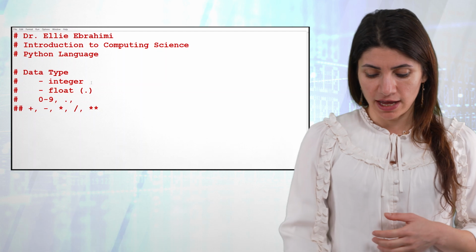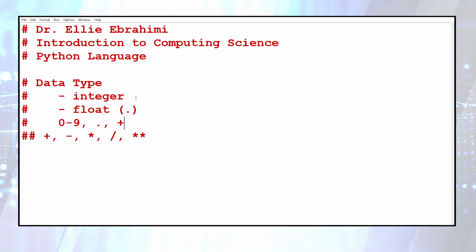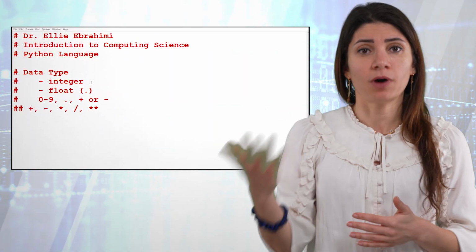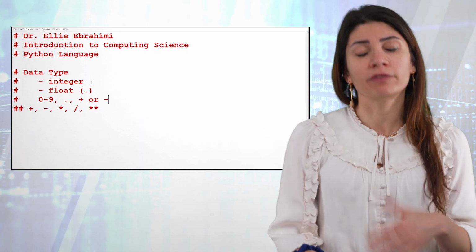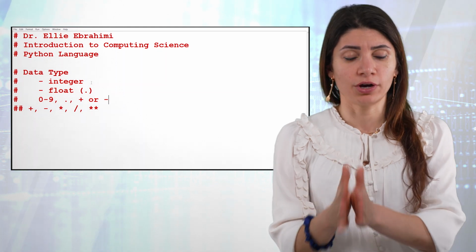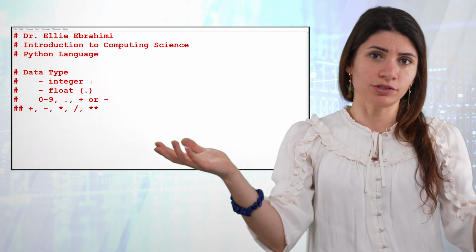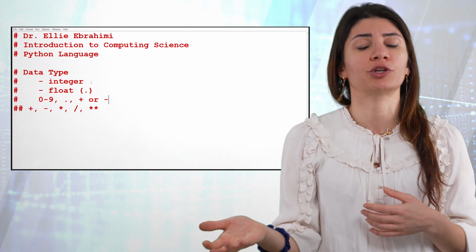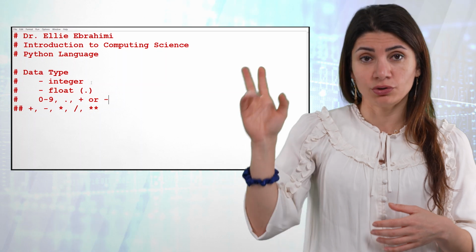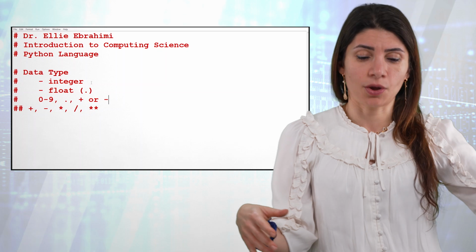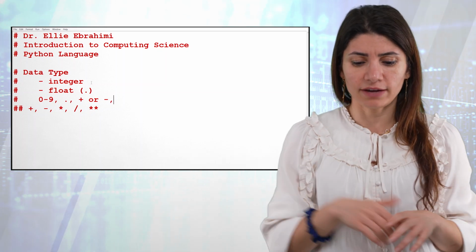The other one that we have is the optional sign character. So you can have plus or minus to create positive or negative numbers. So if I say plus 2, that's a positive number. If I have negative 5, I have a negative number. All right? So you can add that optional sign character to your number to create either a positive or negative number. By default, if you don't have that sign character, it's going to be a positive number. So assume it is a positive sign. If you put that negative sign, then it negates the number for you. So those are the three that we have so far.